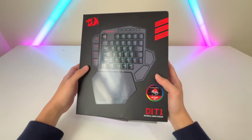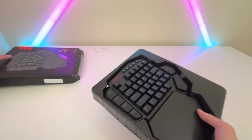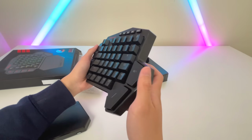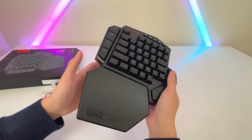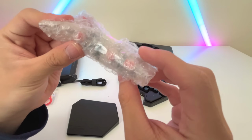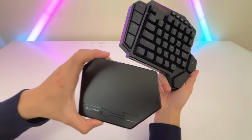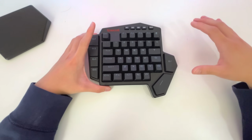And finally, we have this one-handed gaming keyboard. It is from Red Dragon. And funny enough, I think this might be the biggest peripheral in the setup. Yeah, it's definitely the biggest peripheral, but I think it's still a really portable gaming keyboard. So here we have the one-handed gaming keyboard. It also comes with this bottom part right here that you guys can basically attach. It should just fit in your bag super well, so really, really portable. It also comes with more switches, and you guys can already see it is red switches. So yeah, I think I'm just gonna be using this keyboard like this without the armrest because it's so much smaller. Let me actually try this thing out real quick and give you guys a quick sound test.